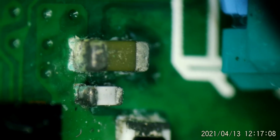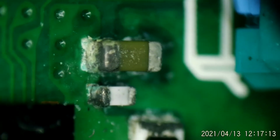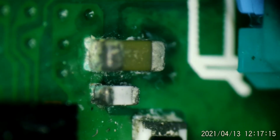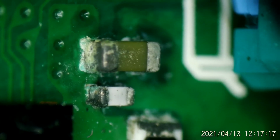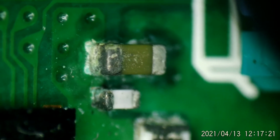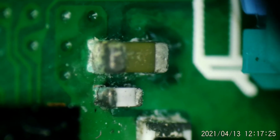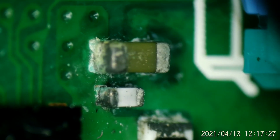Gonna see, do either one of these look like they have a crack in them? See if we can zoom in here and look at them real close. Can't really say I see a crack in them, but you know what? There is still some corrosion under that one. I'm gonna say that big one needs to come off, and let's see what happens after that.